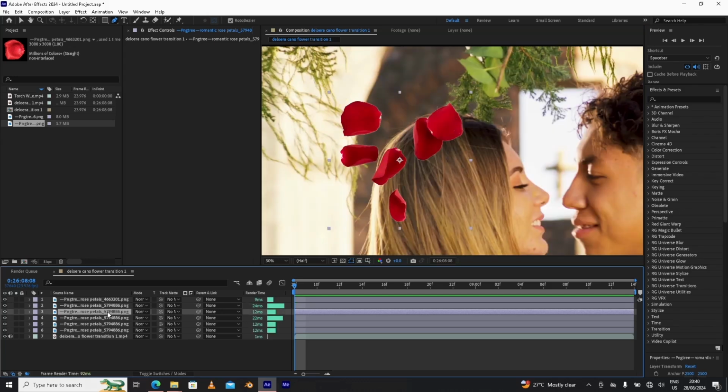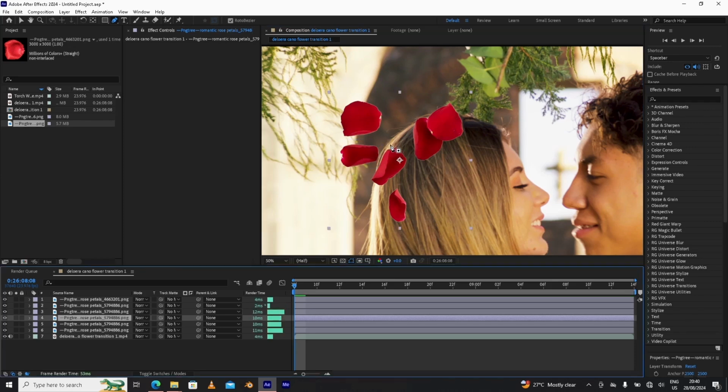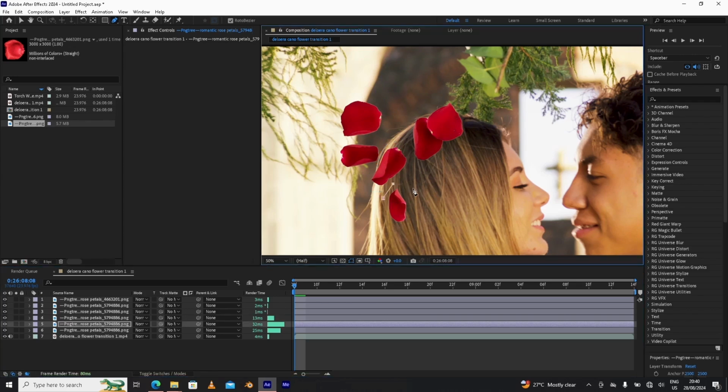Good. Then you click the next one and you cut out this guy. Cut him out. Make sure it doesn't affect the other neighboring one beside it. It's cut out. Click on the third one. You cut out him as well, separately like that. It's quite straightforward. Then you click on the next one and you cut it out.